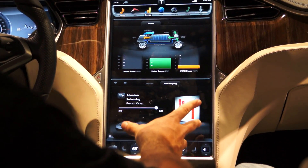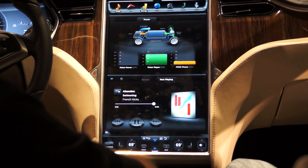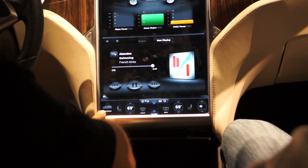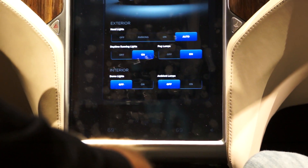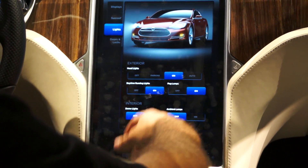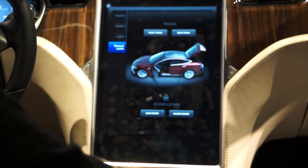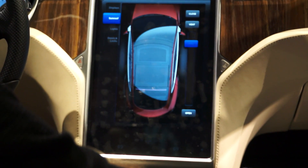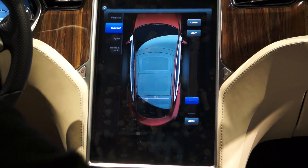One last thing — the screen takes up a lot of the dash, and it's taking the place of a lot of switches and knobs you'd normally see. That's part of our scope as well. Here you can see climate control — we want to keep some of the key controls always there and always available. There's a controls section in the corner that's easy to reach, where you can get access to other controls like lights. This is real-time status of the actual hardware in the car. Because we've got all this real estate, we can do these nice car renderings so you can get a good glimpse of the state your car is in, color-coordinated with the actual exterior. For the sunroof, there's no better interface than this — rather than just holding a switch down, you can drag the slider where you want the sunroof to go, and it will animate the roof to that target position.